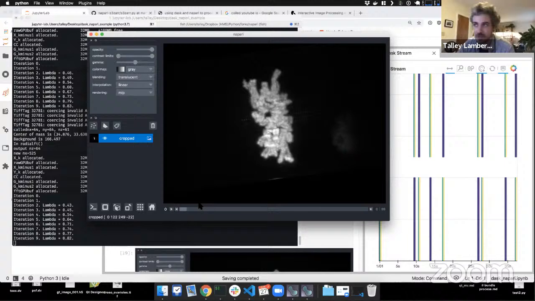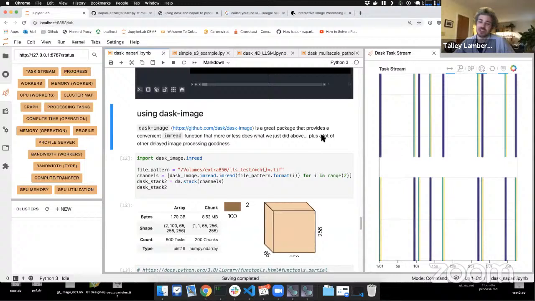All right. I'll just give a shout out here. That's basically the crux of it. So we've got a function that takes a path and gives me a NumPy array. That's scikit-image imread. We wrap that in delayed. We make an array of those with Dask array. We give that to Napari, and Napari does the rest. Or we can throw in a few map blocks sequences there to do some processing lazily.